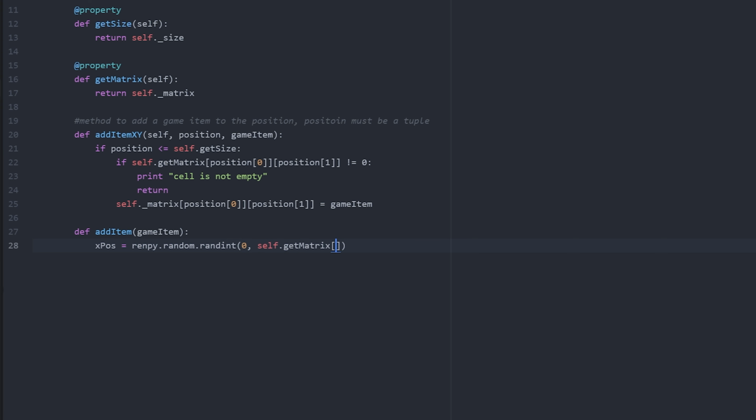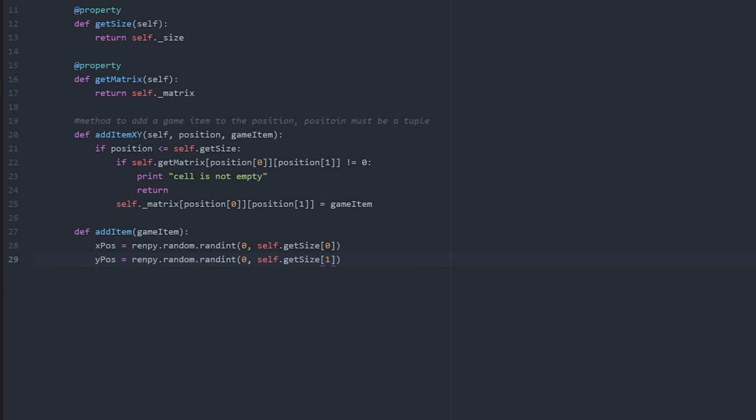That's going to be our x coordinate. And then we're going to say ypos equals renpy.random.randint 0, self dot matrix 1. So that is going to, in fact, no, we don't need to do get matrix. We can do get size. I apologize.